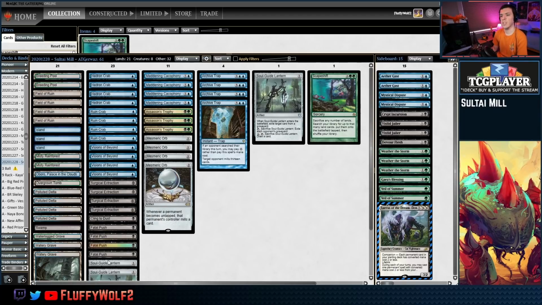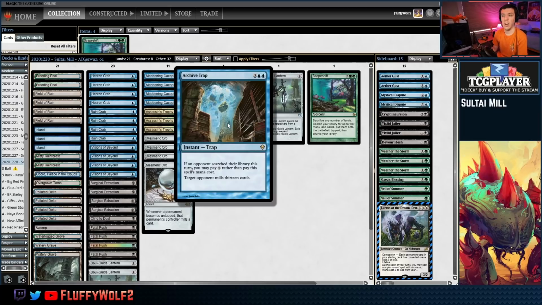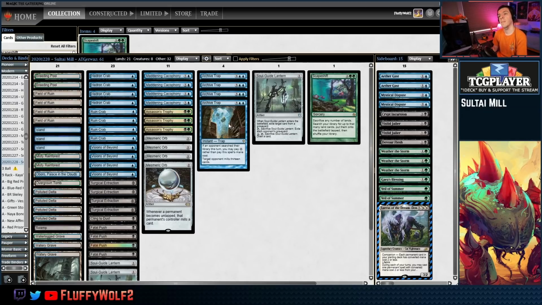Now, this person's got some Soul Guide Lanterns here, and they're running actually Assassin's Trophy, which is an interesting little note here because Assassin's Trophy would have the person potentially search, and if we do this early enough, we can fire it off and basically get some Archive Traps going. Now, no, the spice wasn't there before, but we're adding the spice here.